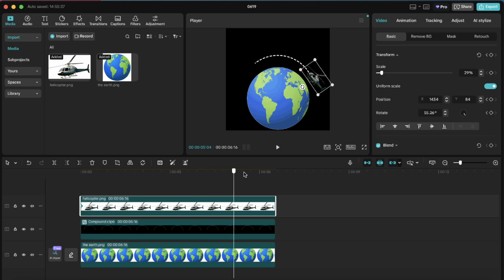So I'll take this line to the end. Then I will begin to move my helicopter following the paths of the dash lines like this.